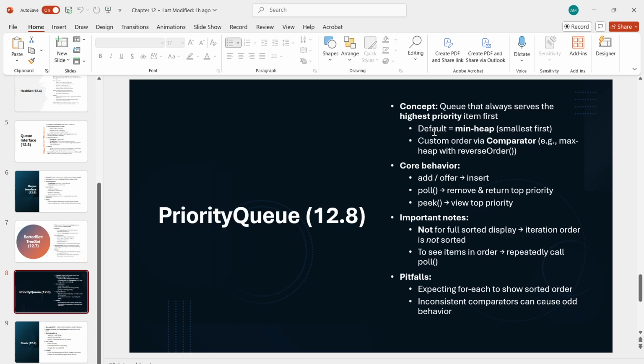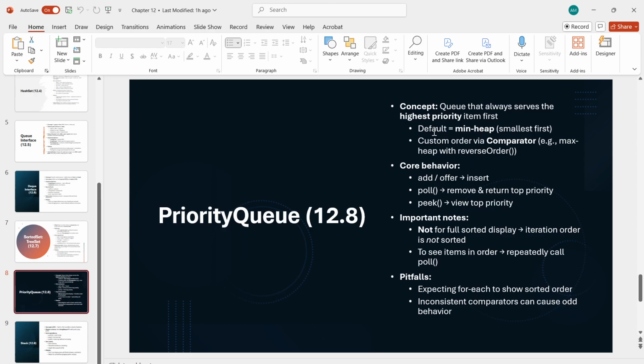Imagine we are building a simple task scheduler. Each task has a priority number, where lower numbers mean more urgent. If we put tasks into a priority queue, then each call to poll will give us the next most urgent task.